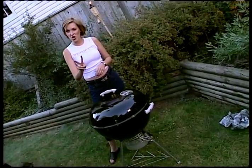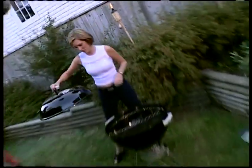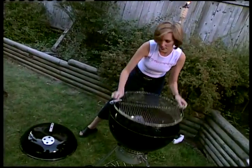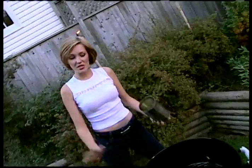Today in the backyard, we're investigating fuel and ignition. The first thing that we're gonna do is show you how to light a charcoal barbecue. Now, there's two ways to light a charcoal barbecue. Basically, with liquid fire starter and without liquid fire starter. I don't really like the taste of liquid fire starter in my meat, so I'm gonna show you one way that you don't have to use that.